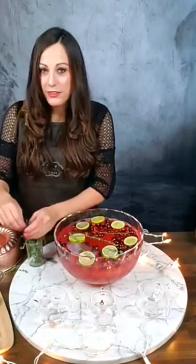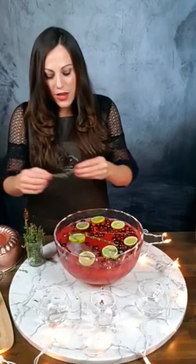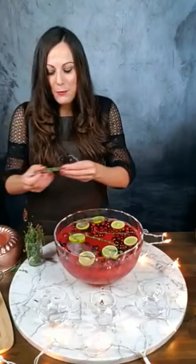Garnishing is a really cheap way to make a difference and make your drinks look super visually appealing. People buy with their eyes — every time I'm in a restaurant and I see a cocktail garnished amazingly, I want that drink. So you want your guests to feel the same way when they come over to your house and have a super festive punch with an amazing garnish. It looks too good to drink.